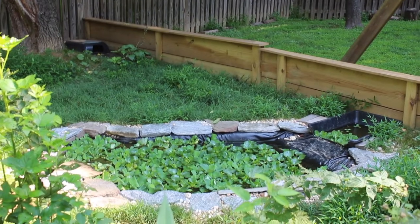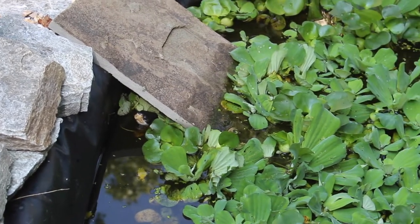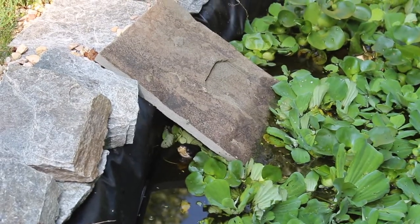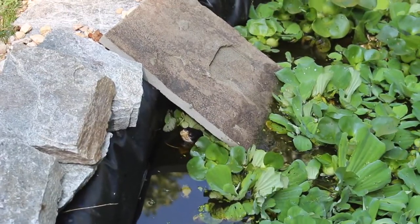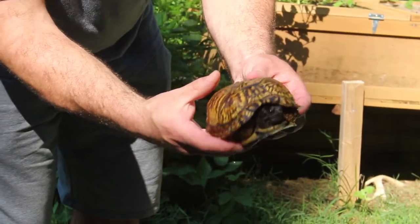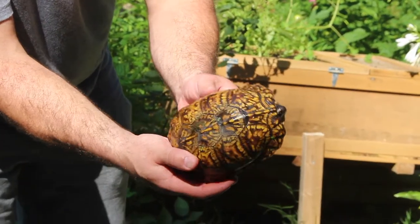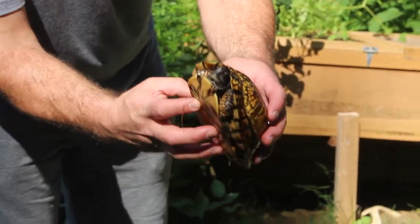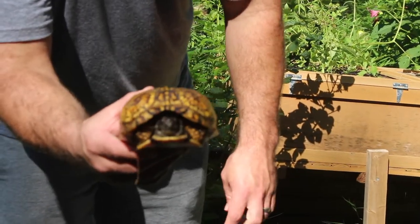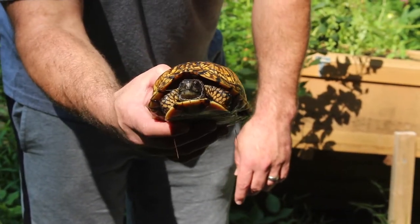That is one of my big Gulf Coast Box Turtle males — the white-faced one. The other big male has a little white on his chin, but this guy has the mostly white face. I love that guy. This one I'm holding is a three-year-old, so he's getting some size on him. One thing a lot of people don't realize is Gulf Coast box turtles are much bigger than the Eastern. That big male down there is probably 1.5 times the size of this three-year-old, who is already bigger than my adult Easterns.